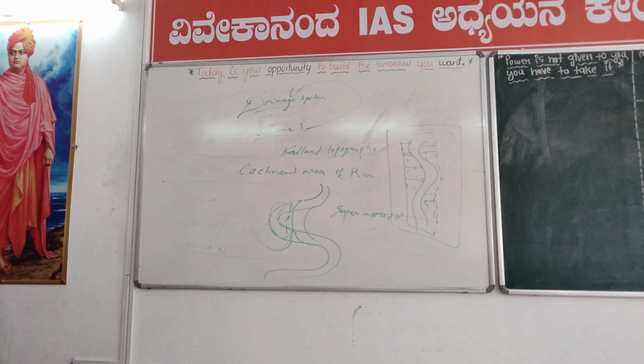Next, what is Cordant river? You already wrote, right? Cordant. If some obstacle comes and the river changes its direction, like it changes its course, then that is called Cordant rivers. There are 6 types of Cordant rivers, 6 patterns in the Cordant river. Take the heading: Cordant river classified into 6 patterns.